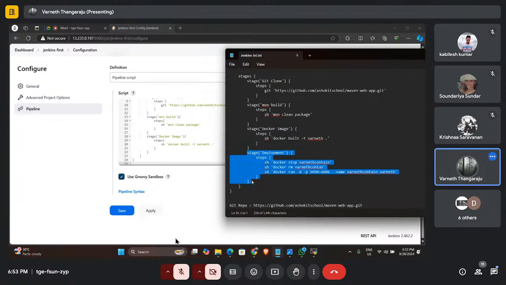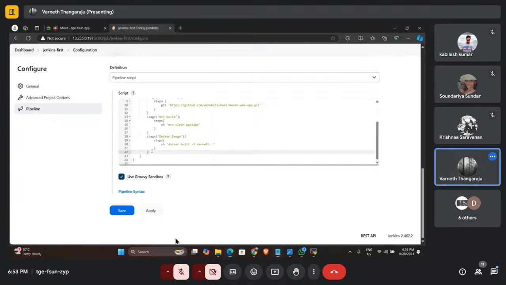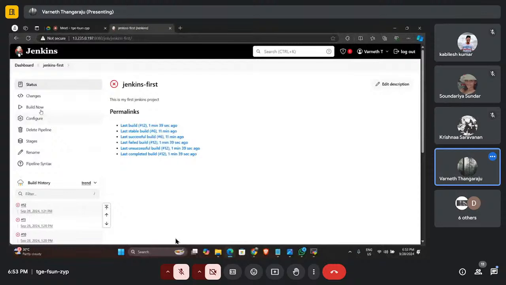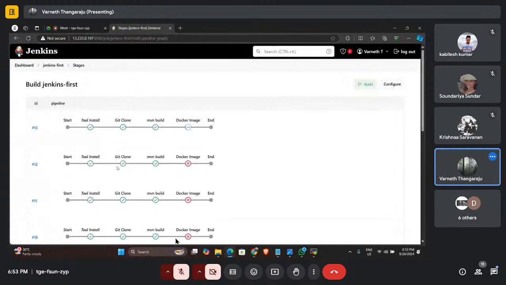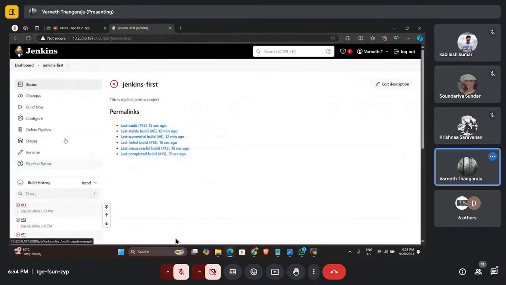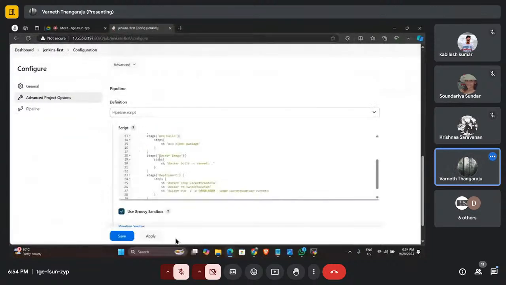Next, I will deploy it. I think the error is in the Docker image steps.